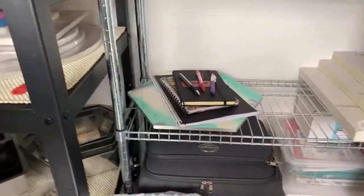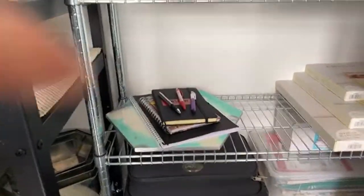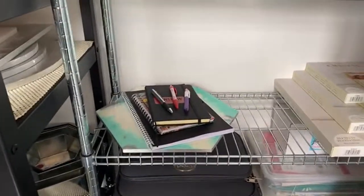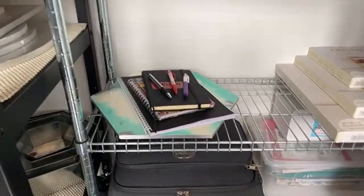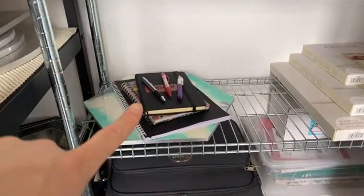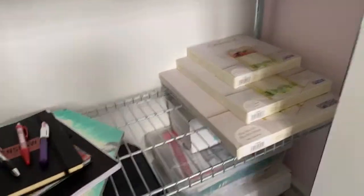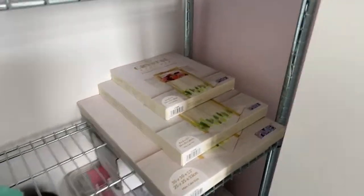Down here, this tends to be a bit of a dumping ground. This is where I keep notepads and pens and things for when I'm working on something and quickly need to write something down. Although the top one I actually use when I do online quizzes with my friends. We've got some of the PME crystal cake boxes tucked in the corner there.